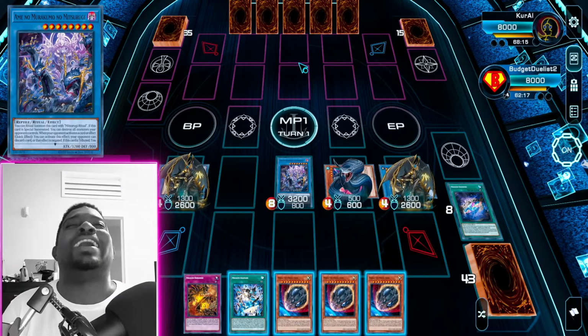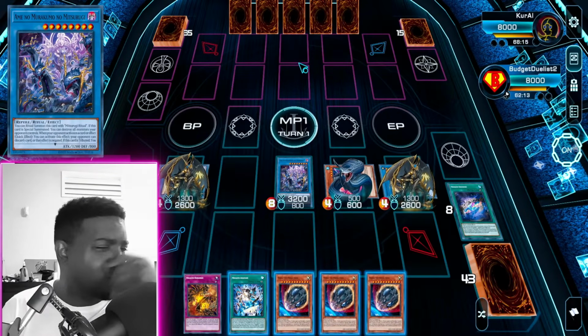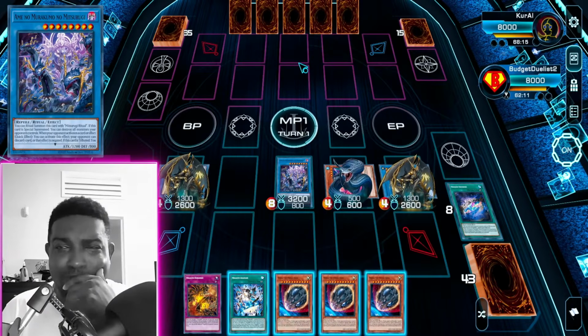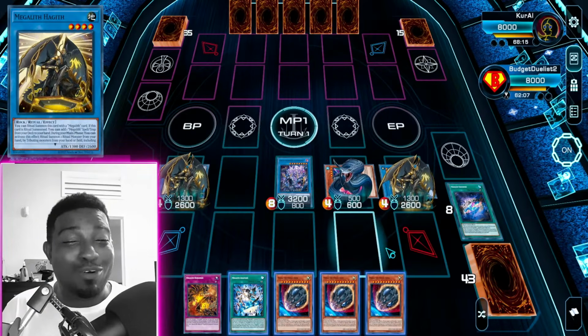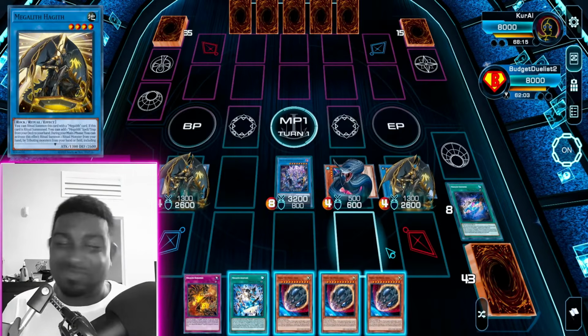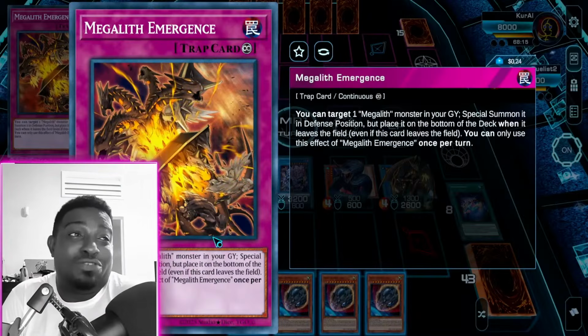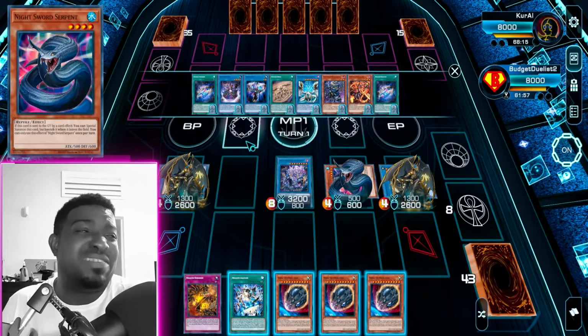Oh my god. But guess what? Take a look at the board. We have 3 level 4 monsters on the field. You guys already know how I love my Emergence, and we have a copy of Anastasis in our graveyard. It is quite nice.